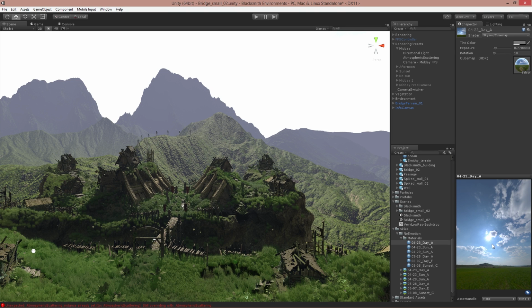In the current setup in the lighting panel, the skybox that you see is the skybox that is also doing the contribution for the reflection and the contribution for the ambient lighting. And when you're using the atmospheric scattering script that is supplied in this package, you can change that so that you can perhaps go into Photoshop and fill in that sun with more sky, so it's the same color. It would be brighter in that general direction, but you don't need that absolute high hotspot on an HDR skybox. And then you can show a slightly different skybox in your atmospheric scattering so that you have one that's visible and one that's contributing to the lighting in your game.